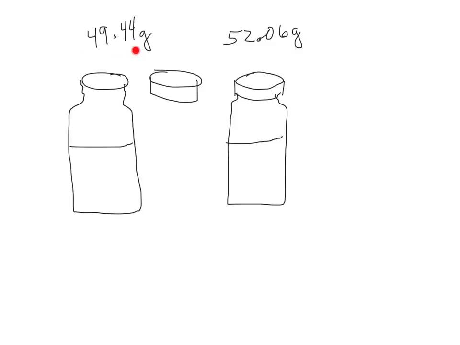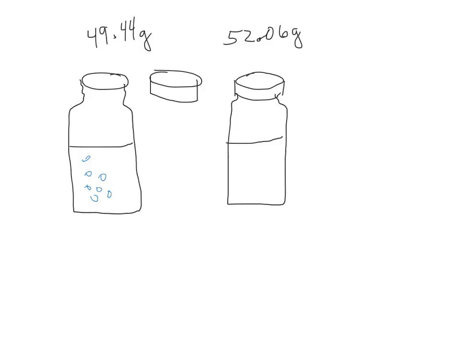Last one. Now, this one we had 49.44 grams initially in the before, and then we ended up with 52.06 grams after. That's an increase of over 2.5 grams there, peeps. So how would your mass have gone up by 2.5 grams? I had some theories, and I know maybe a couple of the classes had something like this happen. So here we go, people.